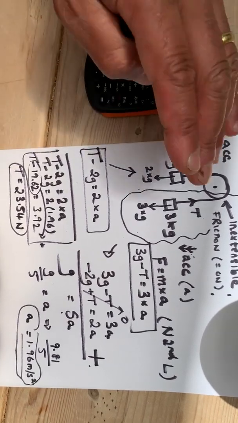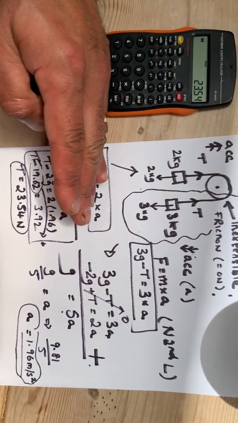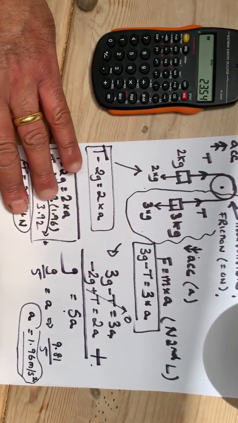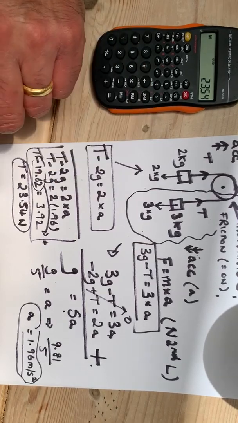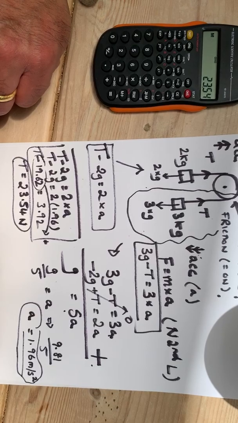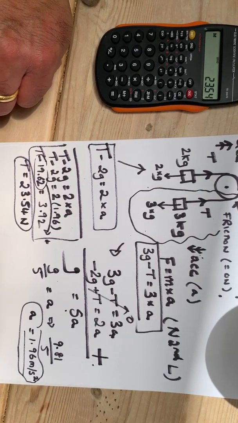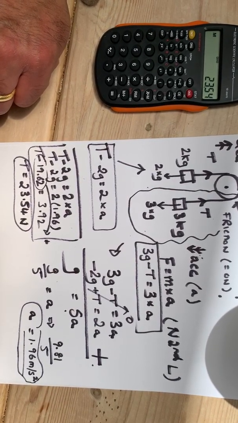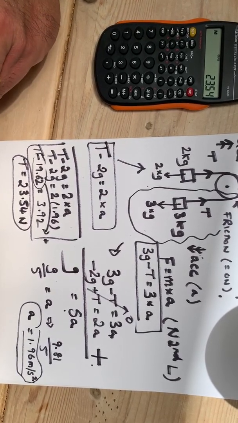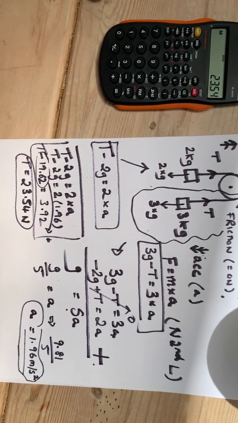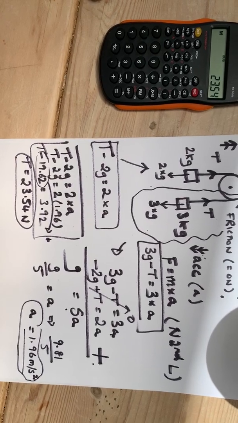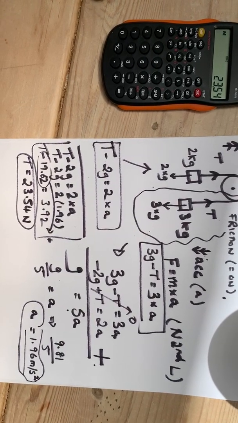You can see that by setting out your question like this, although mine's quite cramped at the moment, the methods that you use are quite important. There's plenty of opportunity here to get method marks, and you can get your answer marks as well. I would say this could possibly be a 4-mark question, depending on how much working out you'll be required to do. This is the kind of question you can get at A-level physics. It's an important question with lots of important concepts in physics that we need to understand. Okay, thanks.